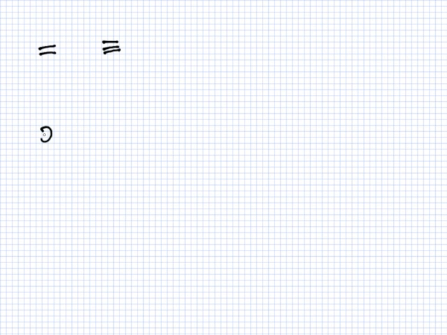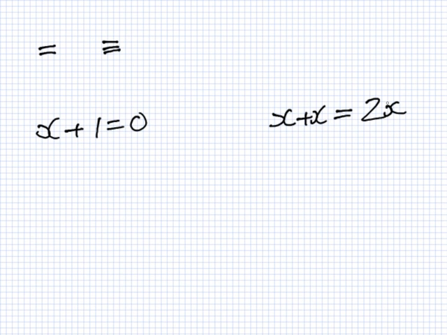So for example, if I said something like x squared plus 1 equals 0, what's x? Minus 1, that's fine. Now if I said x plus x is the same as 2x, isn't it? That's true, isn't it? Can you tell me what the x is here? No, you can't. But it's not really an equation, it's an identity. It's like saying x times x. What does that equal? X squared. Yeah?